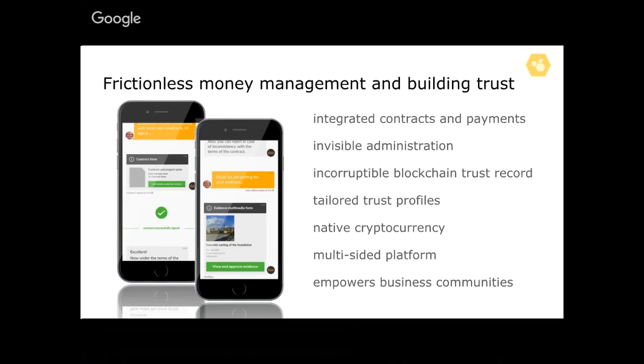We also provide contextualized views of these profiles to different customers of trust. So say, for example, if I'm a customer of Jon's, I care whether he's going to turn up on time and build me a good bathroom. So I care about the quality of his work and his reliability. But if I'm a government, I want to know that he pays his workers on time, he's an ethical employer, he pays his taxes, and that he generally behaves well.